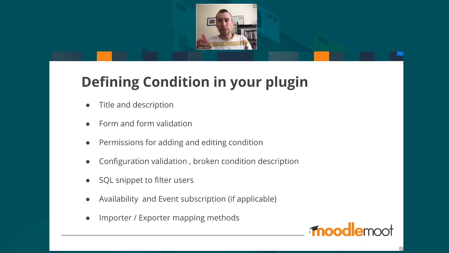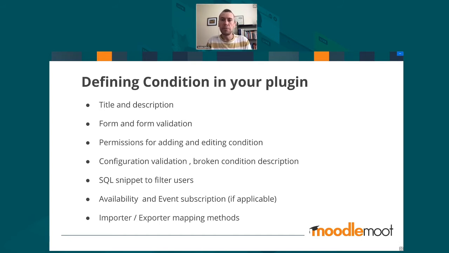So in that, once you got the class, you can define title, description. Description needs to be basically a method that returns the description that will appear on the screen, but it needs to be intuitive, so the user would know immediately what this condition is about. So you probably need to look into the actual configuration and concatenate a bit of information to provide information on this particular condition. Like, for example, user is enrolled to course, user is not enrolled into course B since particular date.